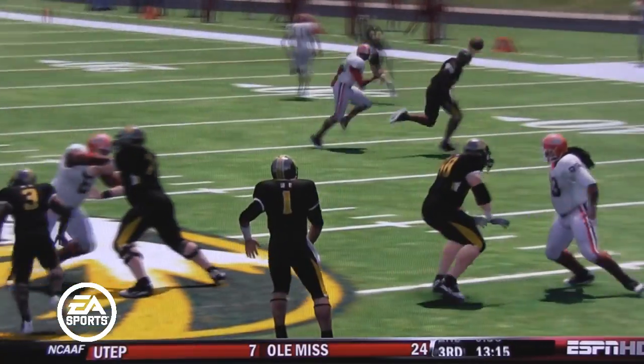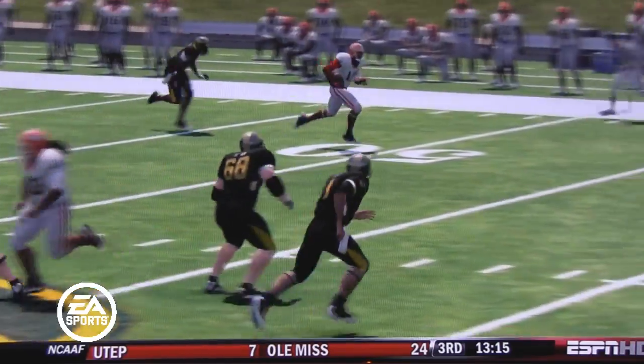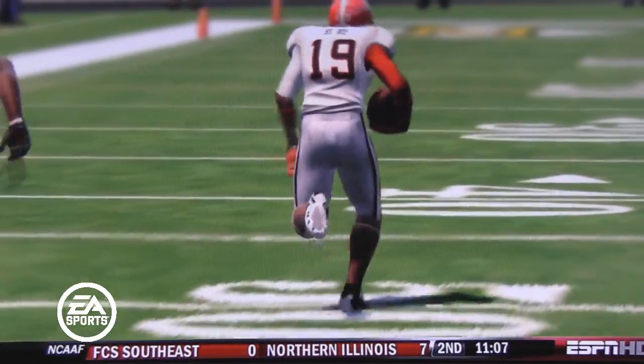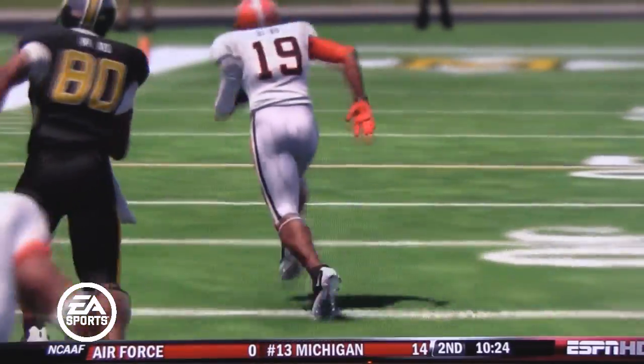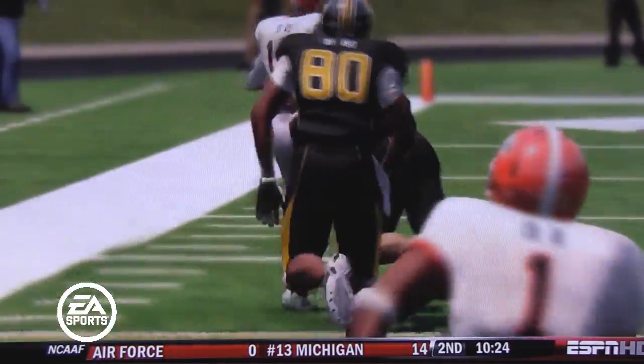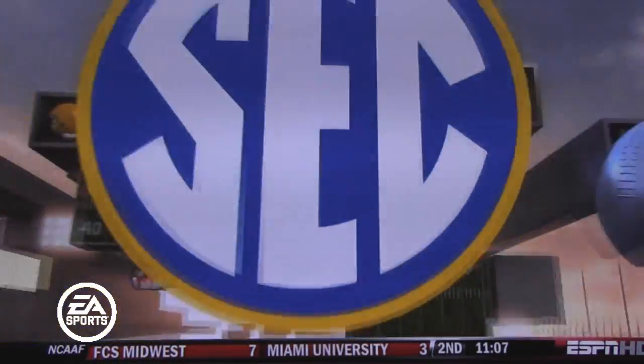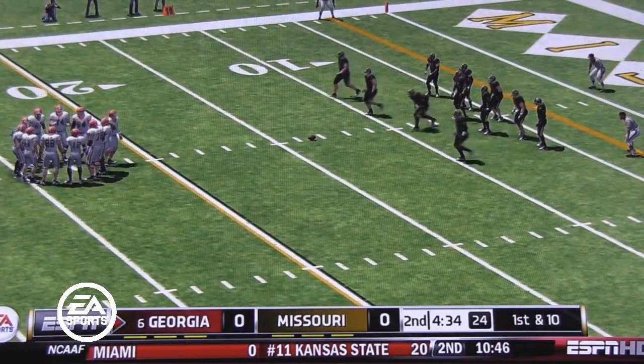Okay, excellent. You're getting score updates. You're getting upset alerts. What other types of things are part of that update? Yeah. So the logic that went into deciding what's going to be a studio update is really about your school and the team that you're controlling, and really trying to give you the most important stories that matter to you. So obviously the big games, 1 versus 2, or a top 5 matchup, those sort of things, that's going to happen for everybody. Conference and rival games do factor in and weigh in a lot as well, so that you can get those games right on top.